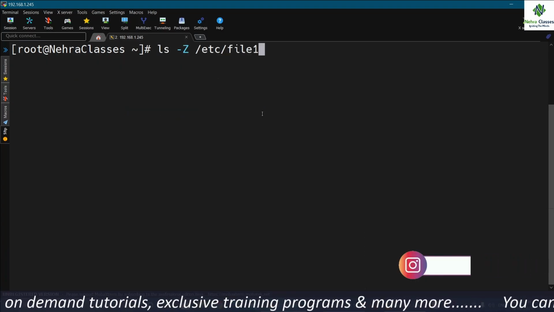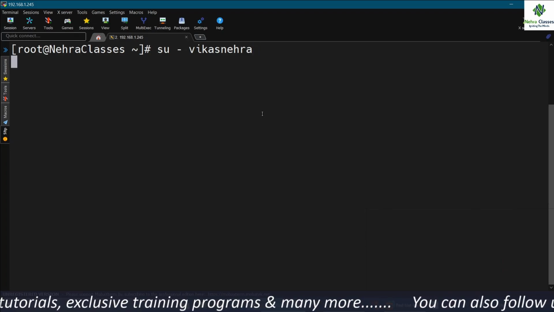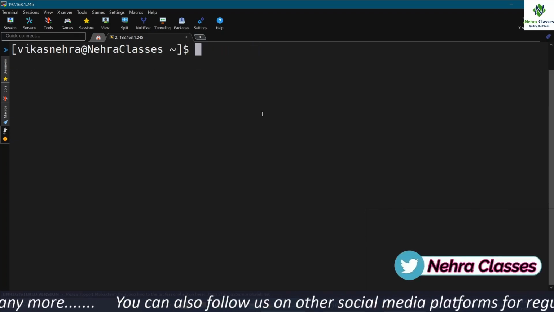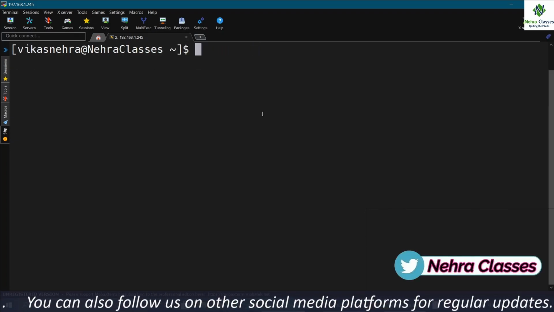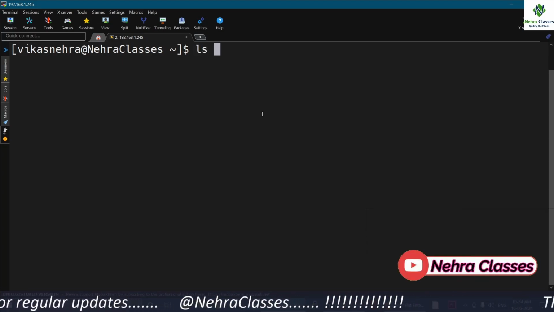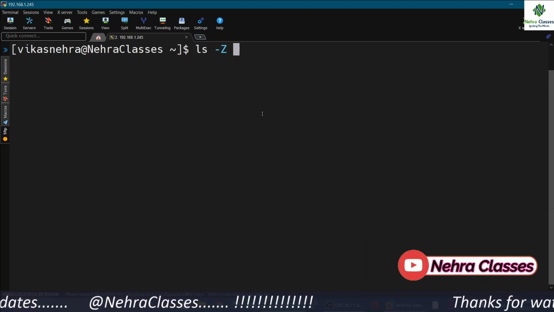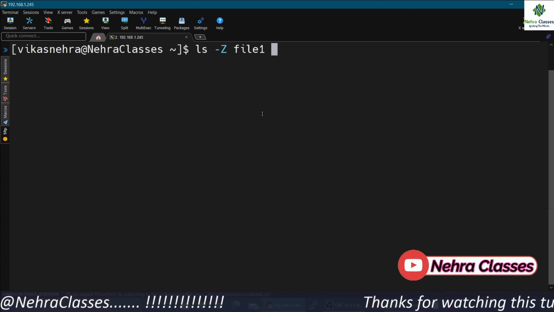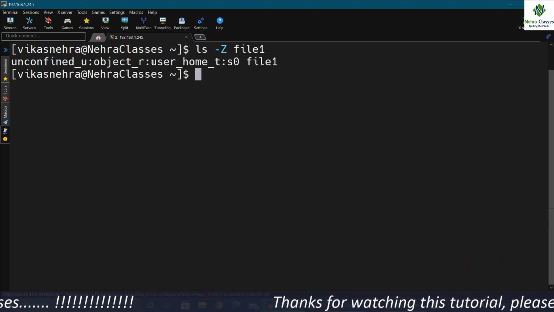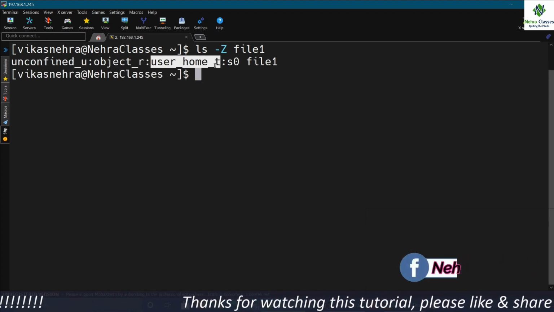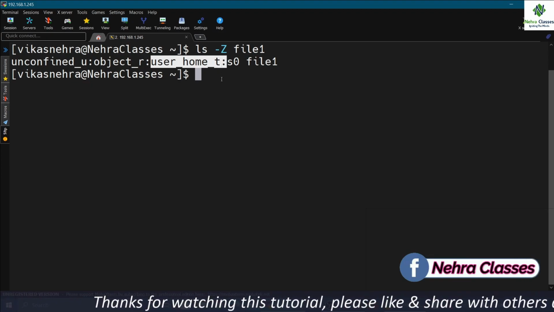Now let's switch to the account of the Vikas Nehra user, and I will show you how to change the type temporarily. As I have shown you earlier, the SELinux context for this file1, the type is showing up as user_home_t.